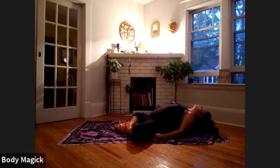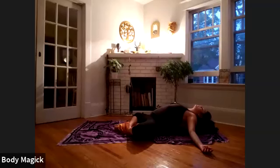Bring your arms out to your sides, nice and wide, palms facing up. Begin to feel your shoulders relax open. Your chest and heart are fully open. Breathing into deep pockets. Relaxing the feet, relaxing the knees, relaxing the hips. If you need additional support under the knees, placing some pillows or blankets.